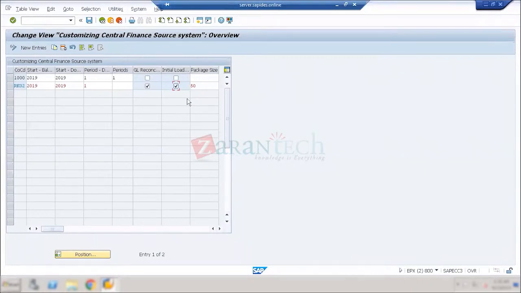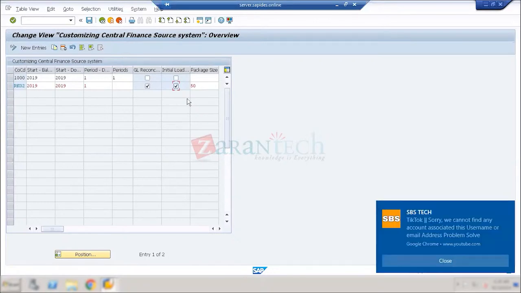No, I'll tell you. This applies when you are doing the current year replication. I told you there are two initial loads. One initial load is transferring all the balances. The first part is the existing data: whenever there is existing data in the source system, you do the initial load. The second is the online replication of data from the source system to the target system. Whenever you are doing reconciliation posting in the source system, those documents of the reconciliation accounts will not be replicated.